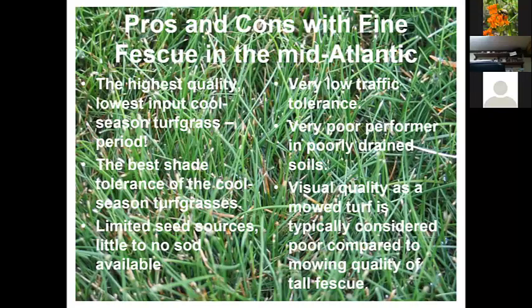But this grass, when maintained as a lawn, is our highest quality, lowest input, cool season turf grass. And I say that, period. We did a simulated cemetery trial several years ago on campus, and our purpose was to identify what was the best grass possible for having a nice cemetery site, but that required the least inputs in terms of mowing and weed eating around all those headstones or footstones. And the cool season grass winner was fine fescue. And I'll show you the warm season winner in just a second here.